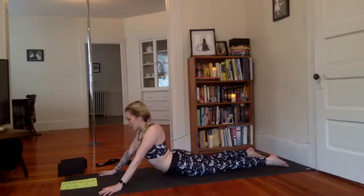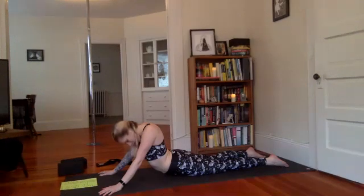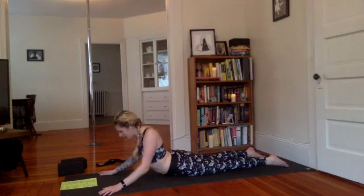You can let the chin come down to chest. Feeling the stretch all down the middle of the back, all down the spine. Slowly turn the chin side to side. Shaking the head no. Let's come down the belly a little bit.